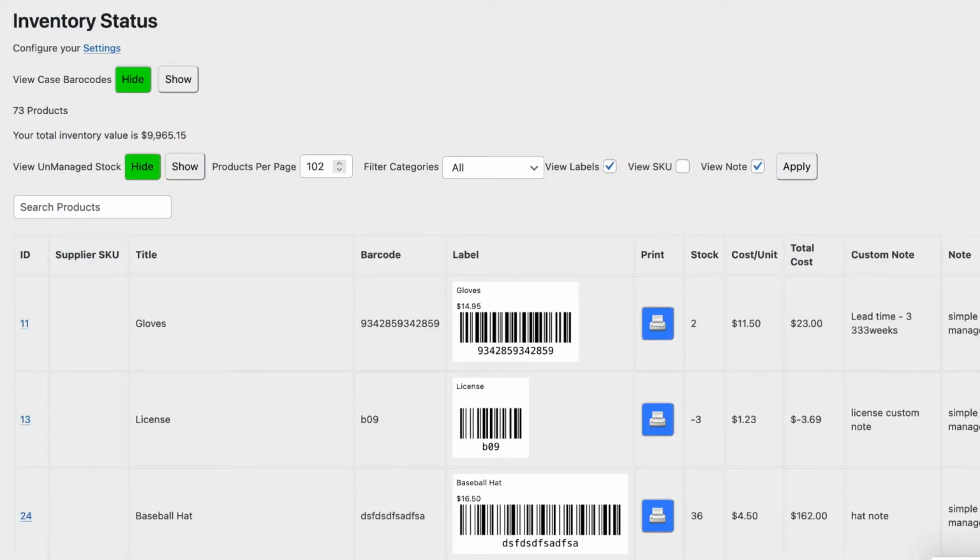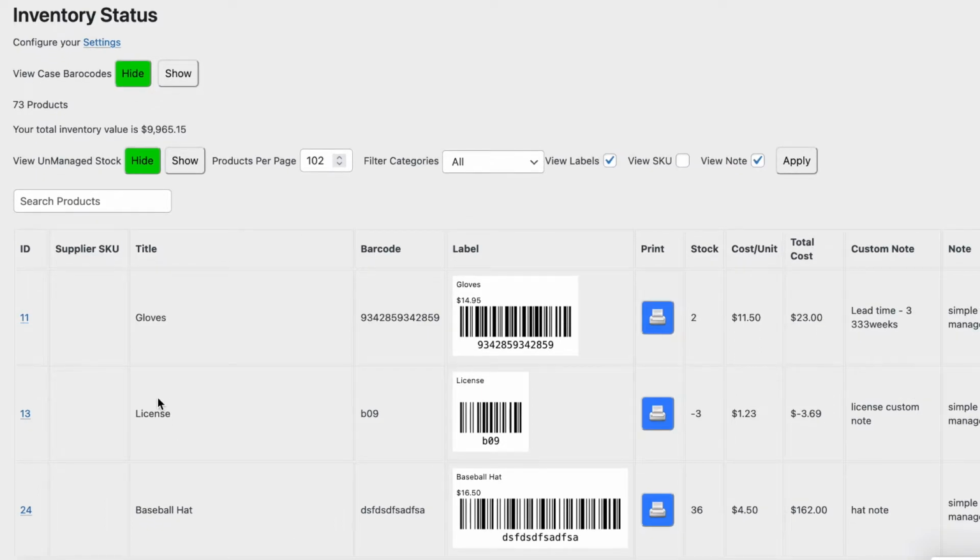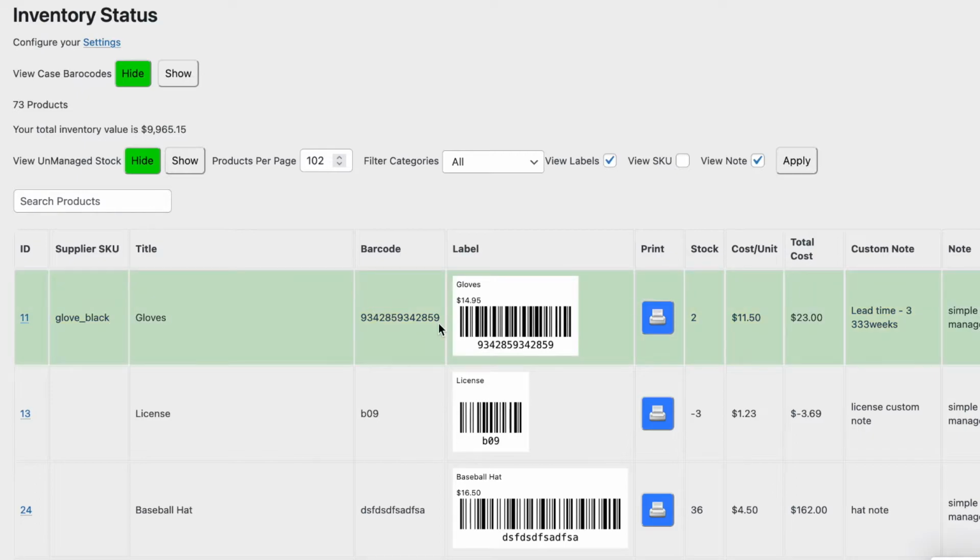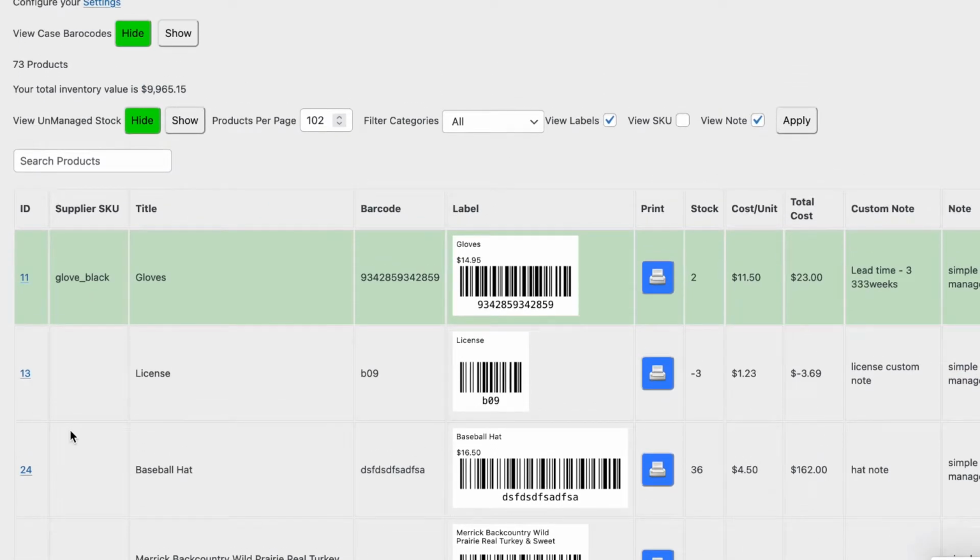So before we start ordering products, we need to set up a little bit of information. You can do this in a couple of different ways. Over here on the inventory summary page, we now have a supplier SKU field if you have the purchase order plugin installed. You can press the edit button and enter in your SKU here for the supplier, and then press save. Now this information will be transmitted along with your purchase order when you email it to the supplier. So just make sure you have that set up one by one.